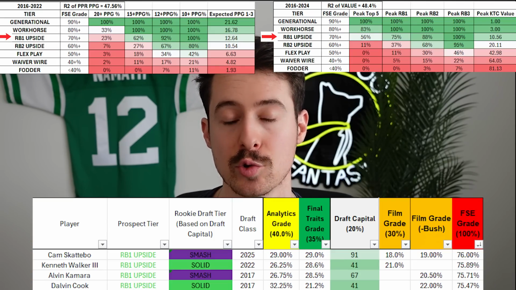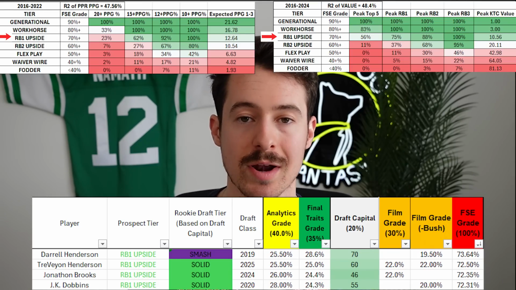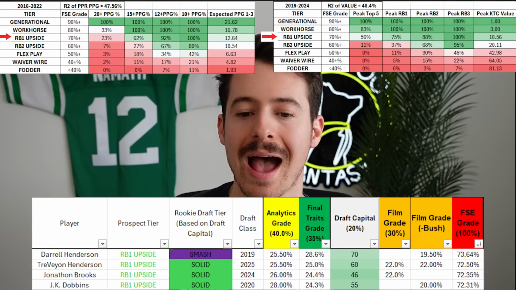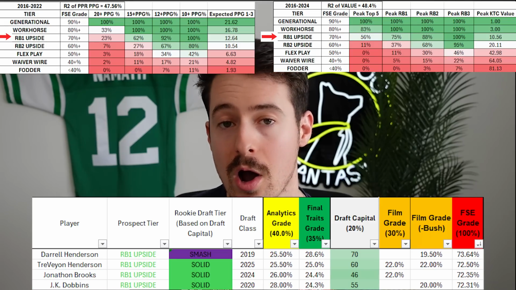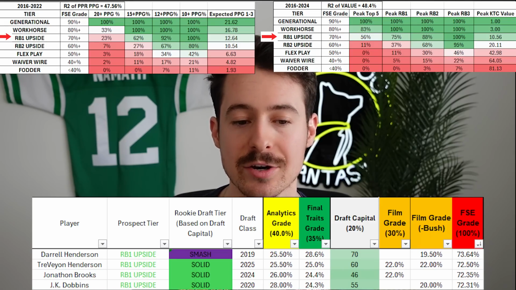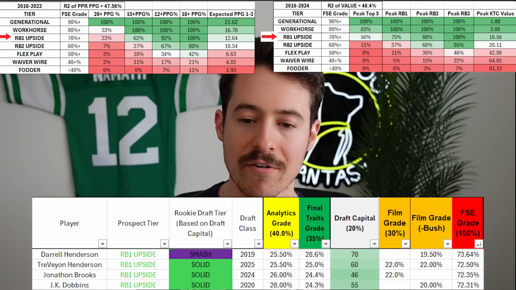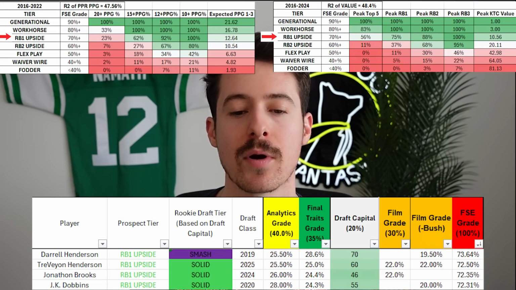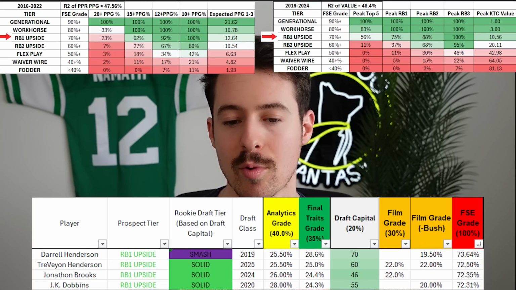round of rookie drafts, including the next guy here, which is Travion Henderson, running back of Ohio State, who is running back 4 in the FSC prospect model right now. The closest comp we have is actually last year's RB1, Jonathan Brooks, or former Ohio State Buckeye J.K. Dobbins here. Henderson lost the most points analytically. Those 2 down years as a sophomore and a junior with the injuries that he had really did hurt him from being higher. He probably would have been higher had he come out last year and had a great season as a junior or whatever.